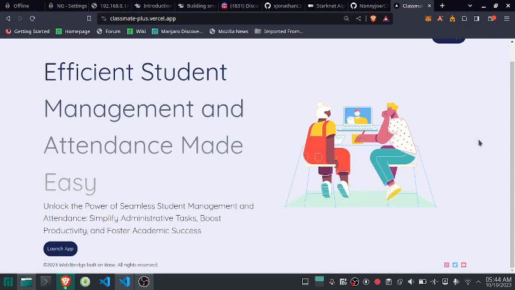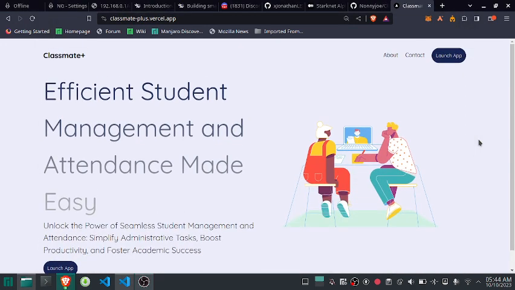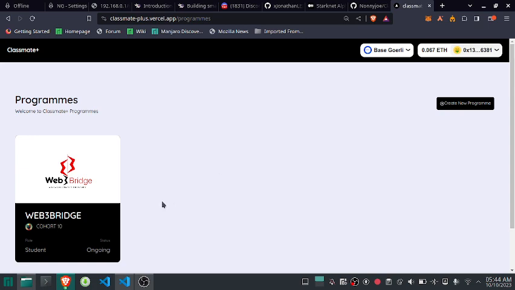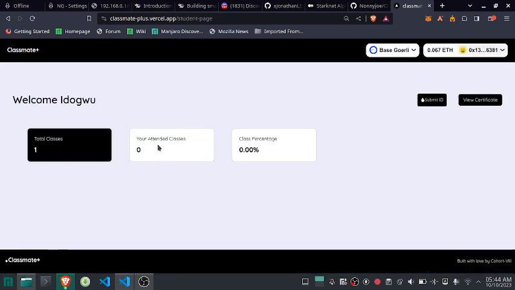So basically, for the student session, we're expecting that once the students visit this particular dashboard or this Dapp, they should click on the launch app. Then the student is going to be able to find a card containing the institution or the cohort which he has been whitelisted as a student in. So if you remember the previous card we looked at, we had the admin role here specified, but for this particular address, the wallet address connected to this tab is currently whitelisted as a student for this cohort.